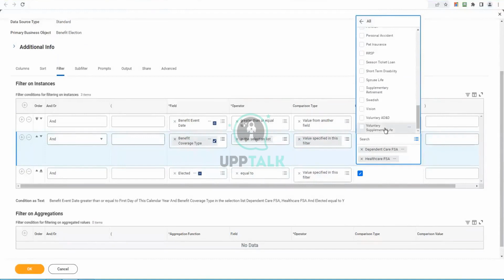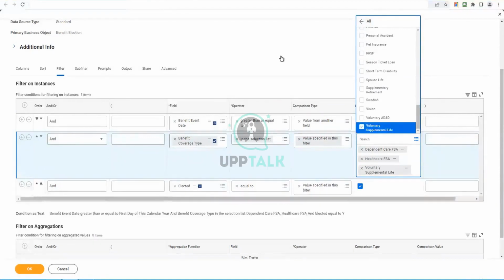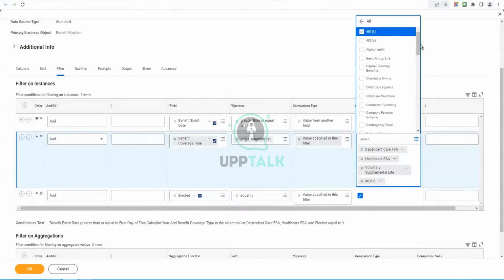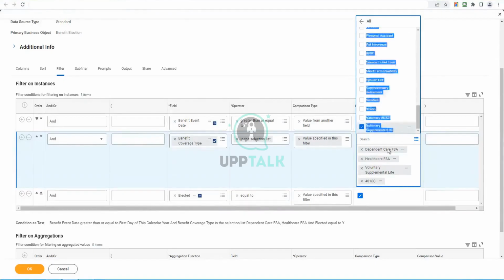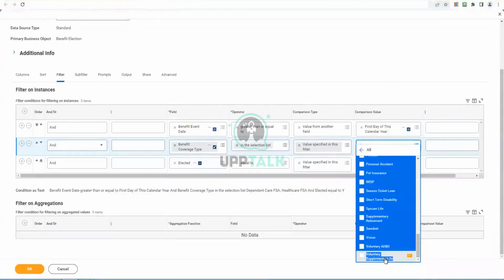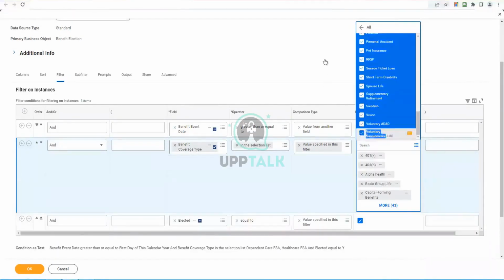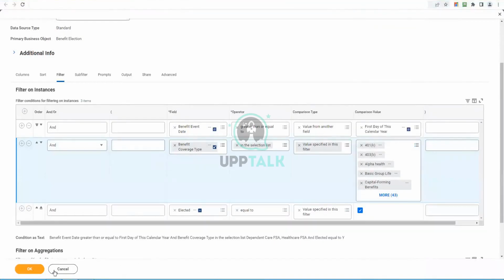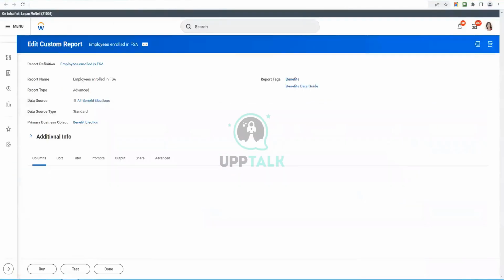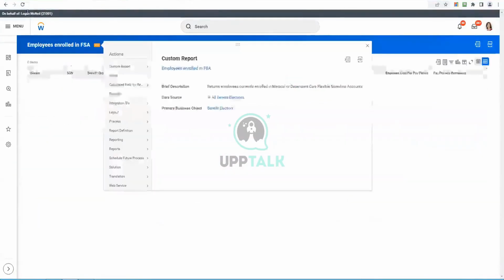I'm going to select all the benefit plans in here, all the 43 plans available in the system. And let's try to run the report.